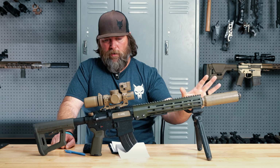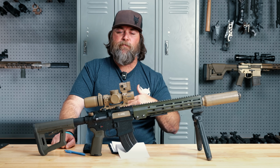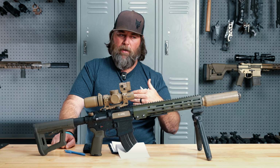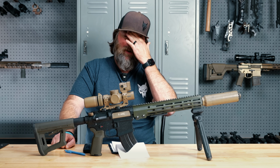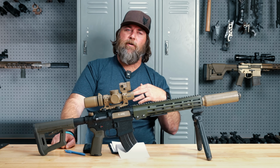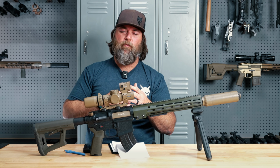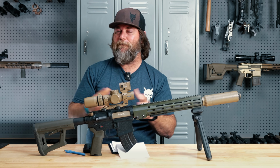With this rifle set up the way it is, I can shoot our tiny targets on our range out to 800 yards pretty freaking repeatedly, until after about 800. Once we step out to 900, it starts losing so much velocity that it starts getting a little wishy-washy. Your data starts falling apart on your traditional ballistics calculator and all that kind of stuff. The wind holds start getting a little bit iffy, but that's amazing performance for a little bitty varmint rifle.